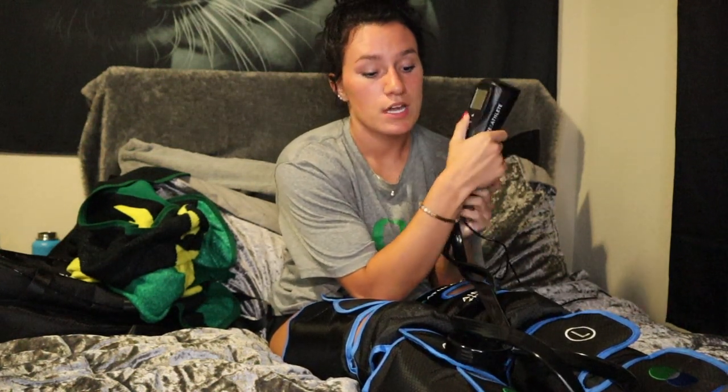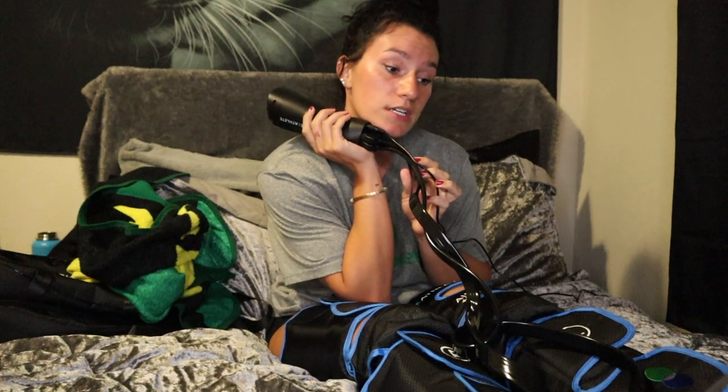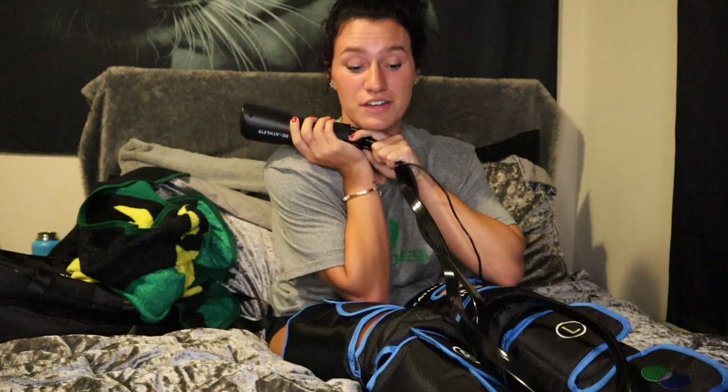To stop it, you hold the top button. So the intensity button, you hold it down until it stops and then it deflates. And once it fully deflates, you're more than welcome to unplug it from the wall, unplug it from this, and then fold it up and put it back in the case, which is super convenient. And yeah, that's kind of all I got on this. I don't know what else to tell you guys. I mean, it's kind of like my favorite thing ever to do right now.